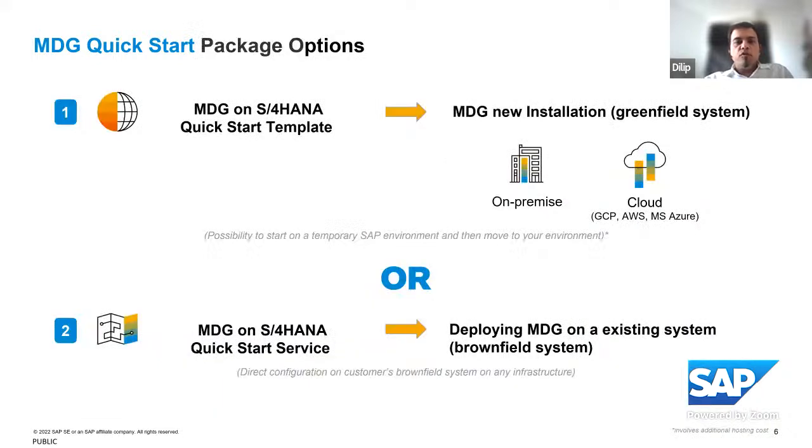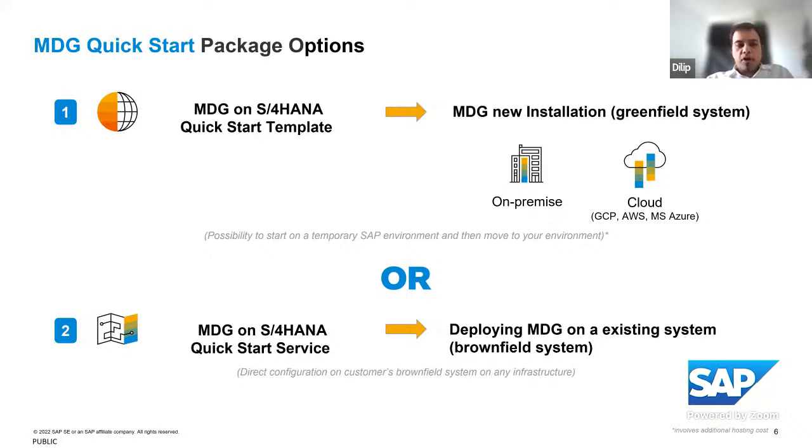So if we move a little ahead, as I said, you can deploy it on the hub or you can co-deploy it. What we deploy on the hub, that is called an MDG Quick Start template-based deployment, because you literally get the entire MDG template, which you can receive and deploy either on-prem or on one of your hyperscaler providers, whether it's SAP or any other provider that you have. And it's suitable for greenfield systems. If you're starting MDG afresh, either you have MDG on ECC and then you're restarting MDG on a greenfield, or it's the first time you're implementing MDG. So for all greenfield implementations, MDG Quick Start template is the right choice for you.